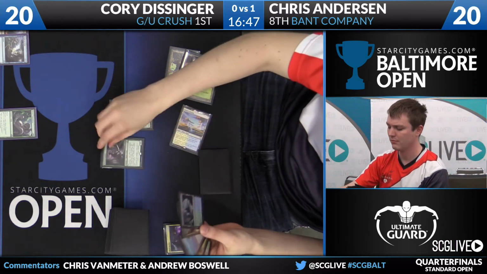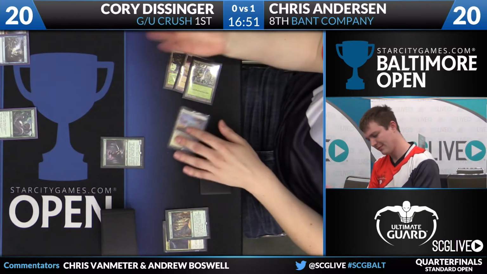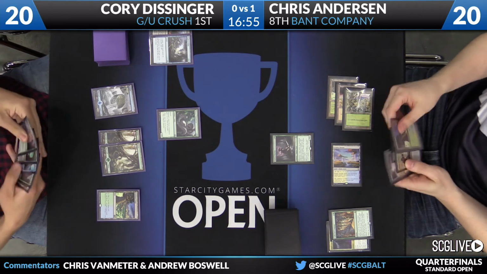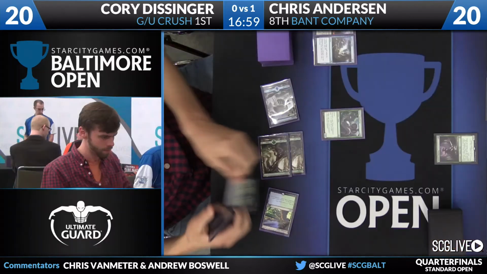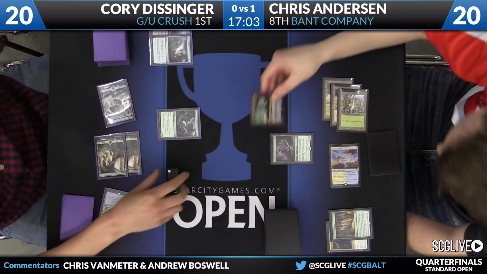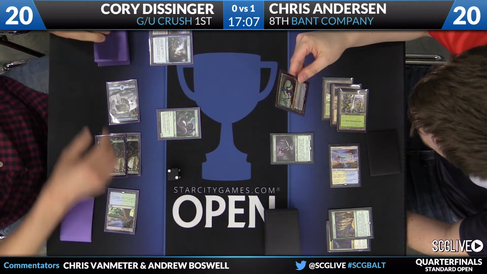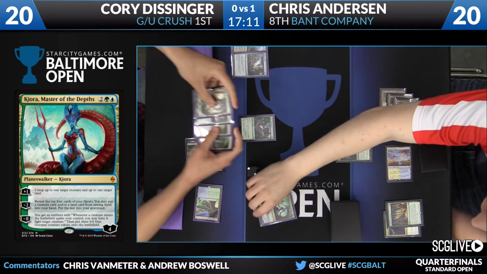Well, Chris Andersen is just going to slam a Collected Company in his main phase. He's going to hit 5 misses and a Tireless Tracker and pass the turn back to Cory. So that has to be good news for Cory Dissinger, that Collected Company basically whiffed. Yeah, Collected Company is a pretty high variance card. We saw last game it be amazingly powerful when it hit that Spell Queller and Reflector Mage. This situation, though, only hitting Tireless Tracker is not particularly exciting.